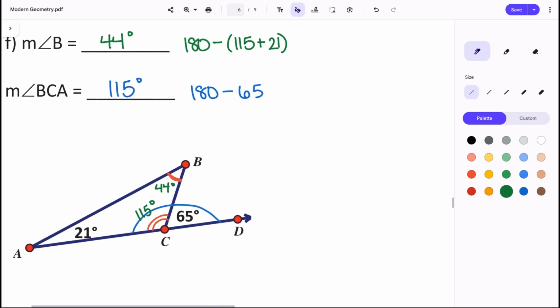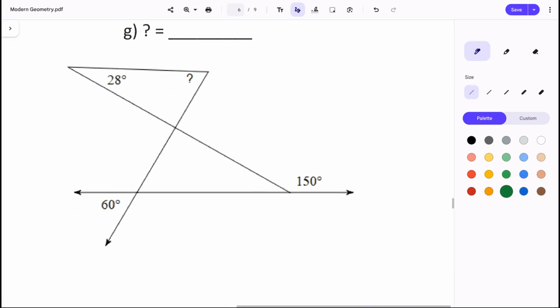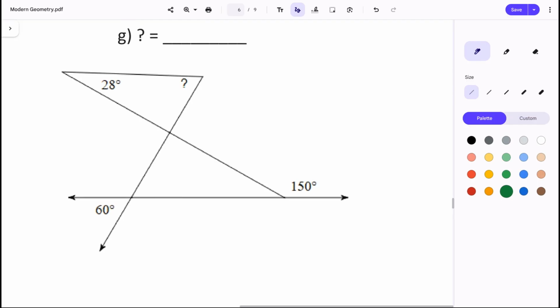Okay, last one we have here. They want us to figure out how much that question mark is worth. What should we do? Kind of got to work from the bottom up. Parker? 60 is a vertical. You see vertical angles? This angle here is vertical to this angle, so we know that this one should also be 60. Perfect. And then it's alternate with the question mark. I think the 2 parallel lines. Well, we don't know that those lines are parallel. We don't know that for sure.